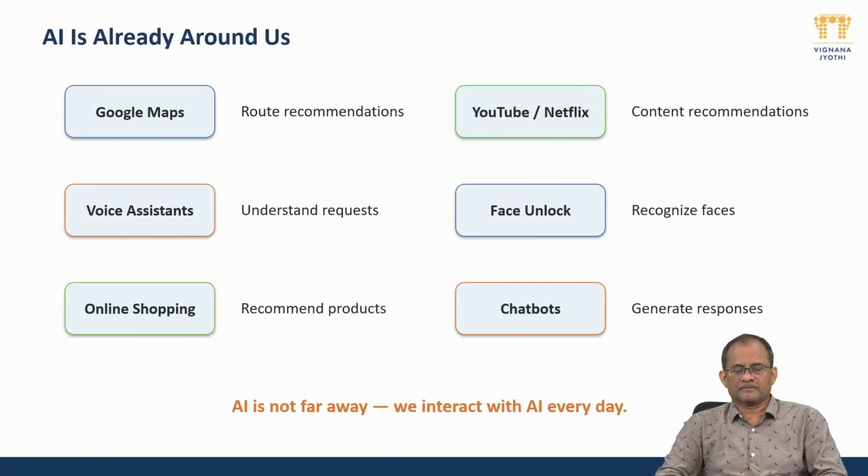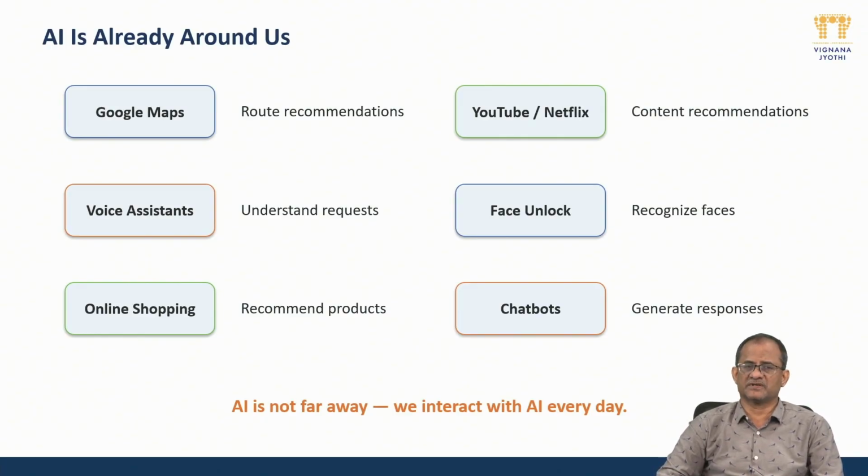Fine. Now, so many examples are there that show AI roaming around us throughout life. The first one, the most useful one, is Google Maps, which is very user friendly, and we mostly use it for route recommendations, like the example we saw starting from my house and reaching the college. Second one is the voice assistant. Simply, it is an assistant that listens to some voice, some languages from us, understands it and gives us a response. Then online shopping, which we do on a daily basis.